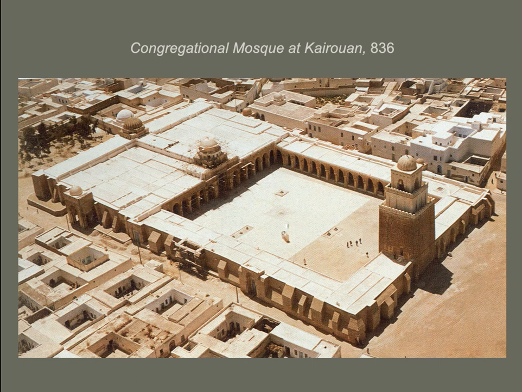The term Islam emerged in the 7th century, and it means submission. And Muslims are those who practice the religion of Islam, and it means those who submit. Muhammad was the last prophet of Islam, and the Islamic empire really expanded and extended a long way, all the way from Spain to the borders of India.